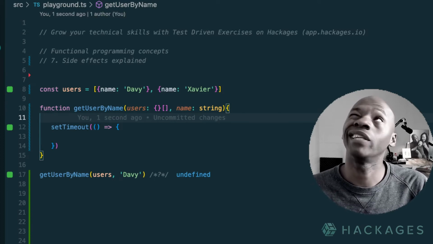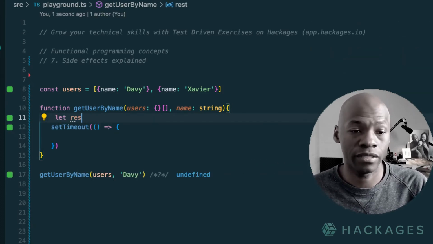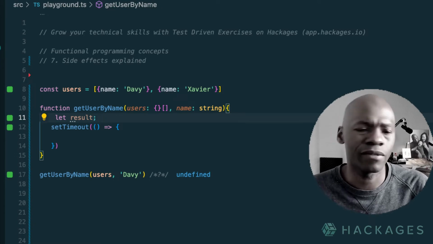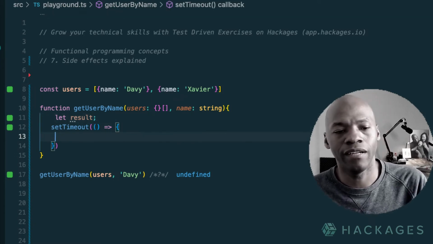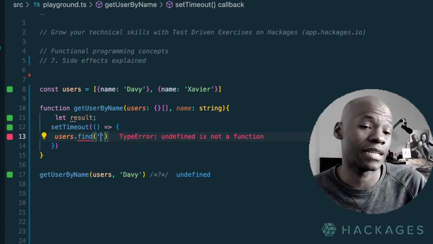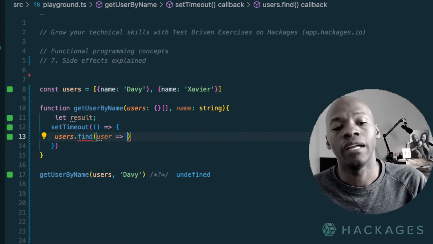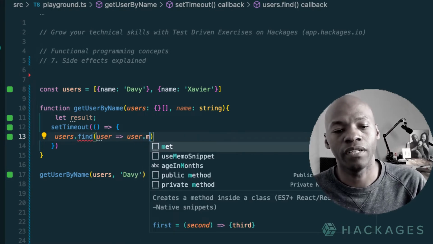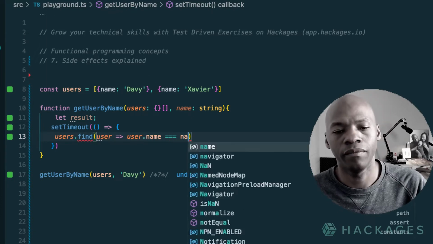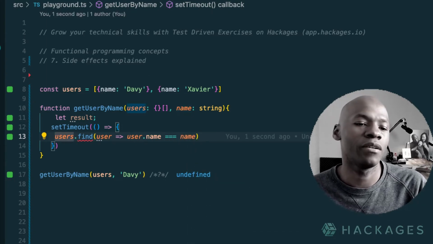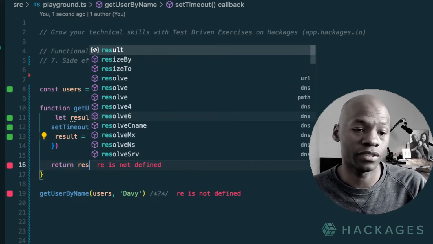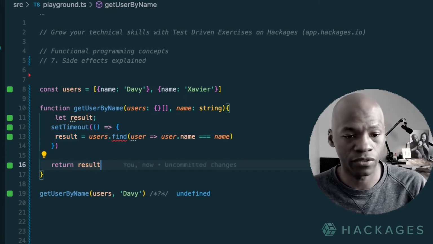So let's call it result. I like to do it this way, and we don't know what that thing is yet, right? And then we say users.find, and we do exactly the same thing, user.name is equal to name, right? So we have that, and we're going to pass that to the result, and we just return that over here.